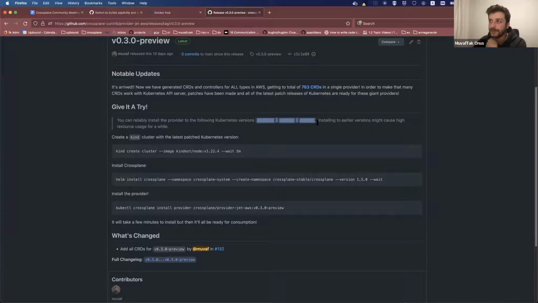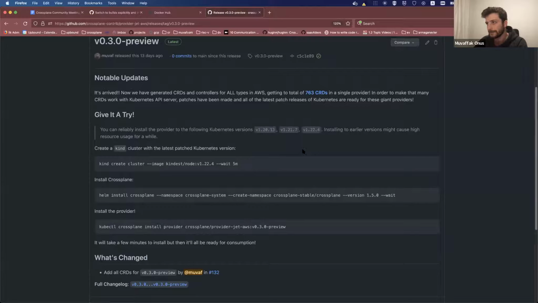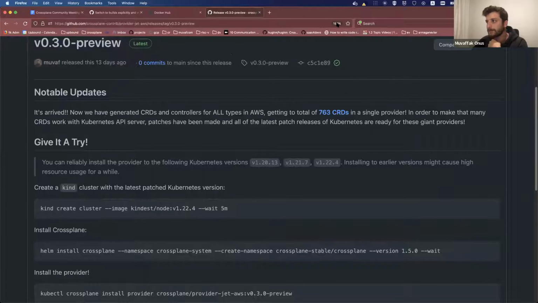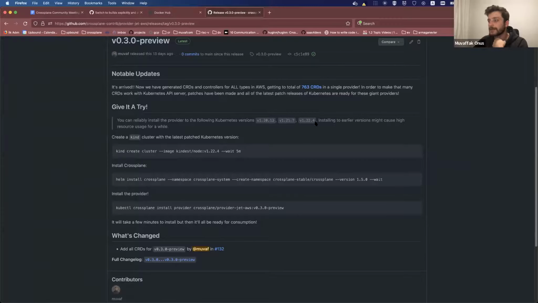But with these versions, the problem is fixed, and you can install TerraJet providers or any other provider that exceed 1,000 CRDs essentially. But they're not yet available in many providers. I just checked the GKE release notes before the meeting, and they're not available yet, but I believe in the next couple of weeks, they will propagate to all big providers, and you can try them with Kind right away.